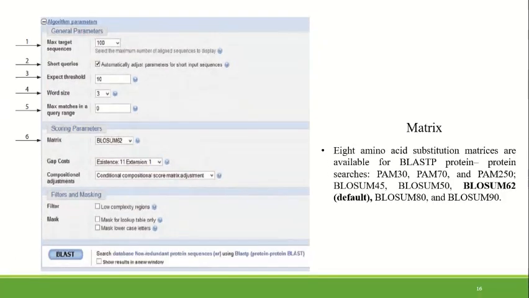The next is the matrix, and we've discussed the matrices, the backend of the operation, earlier as well. By default, 8 amino acid substitution matrices are available. Other than that, alternative programs offer a much wider choice of substitution matrices. So it is sometimes advisable to try a BLAST search using several different scoring matrices to see what goes around.